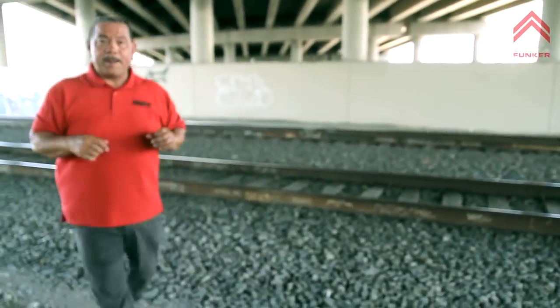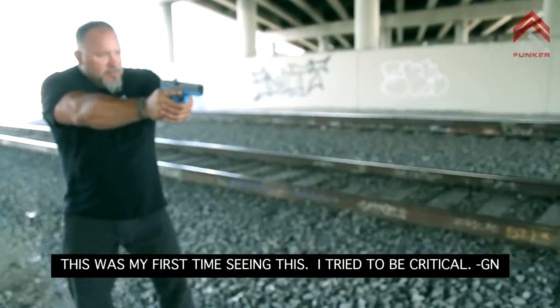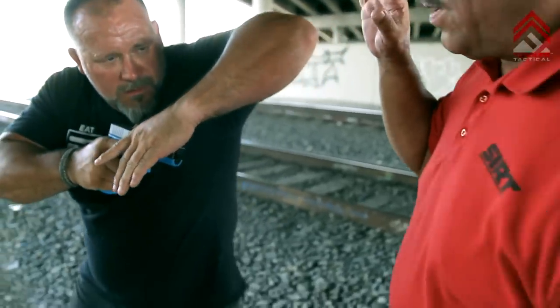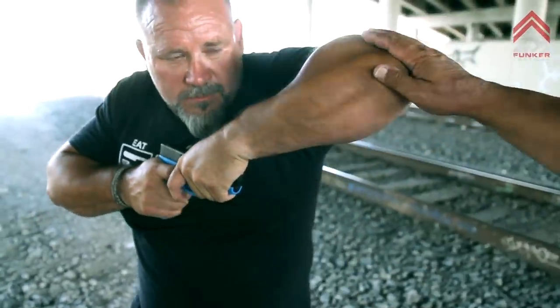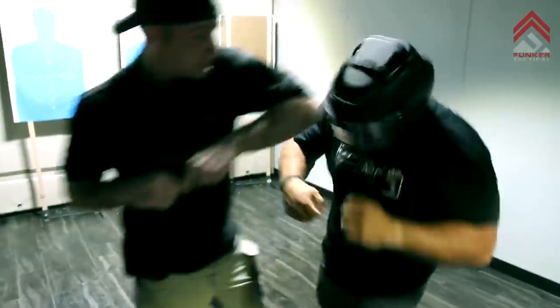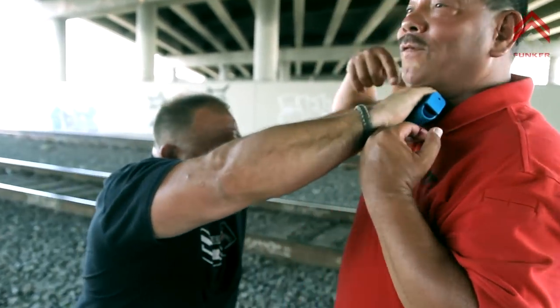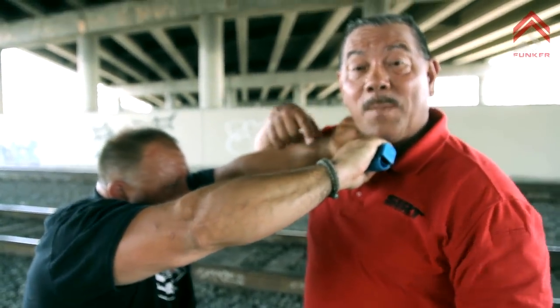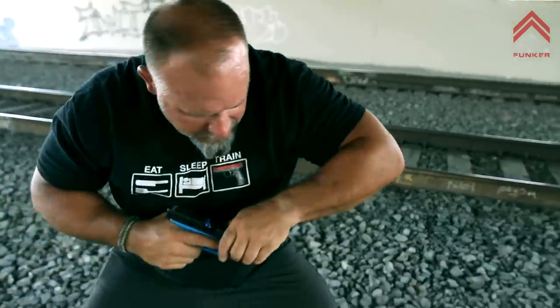Let's freeze this moment in time and look closely. Getting it into your hand is critical. He's using the elbow from the rear as offense — boom boom — and he has the edge. This is probably one of the best techniques, because if you can bench press, that's how much force is going into me. All he has to do is get it out of the way, recycling the round and getting it ready. If it doesn't work, he continues to fight with it.